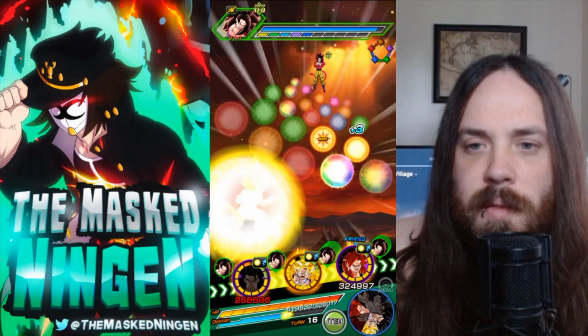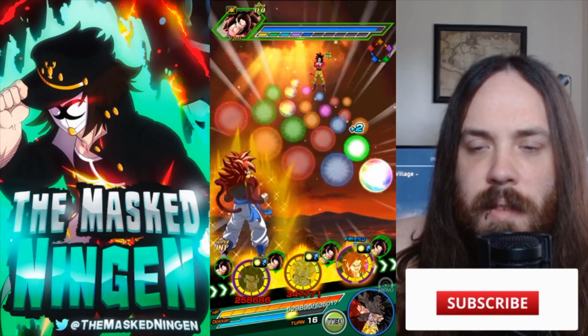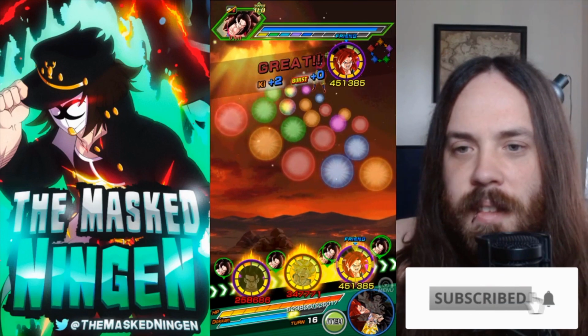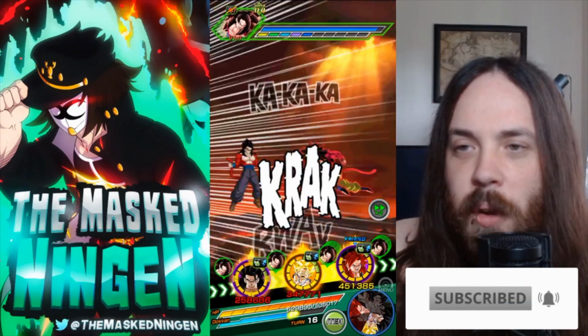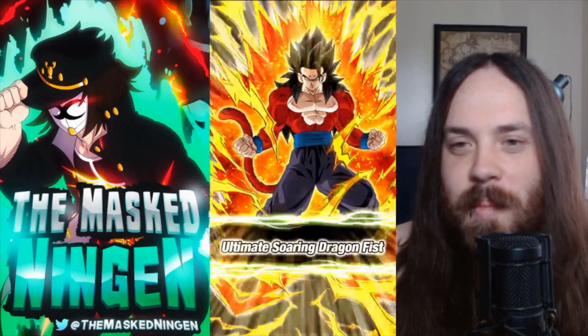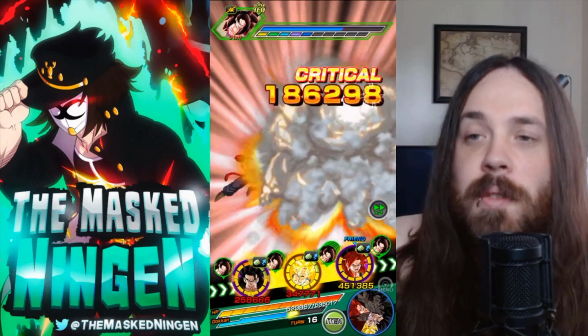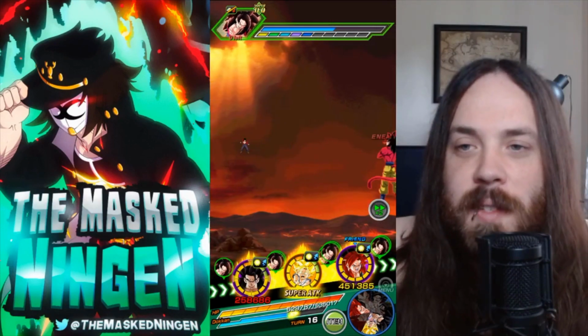We can't get a lot of orbs for Goku either, which is unfortunate. And then no super for Gogeta. Oof. This is going to be awkward. We're going to stumble at the last minute here. That's the most annoying thing about this event, the final stage with the dodging.